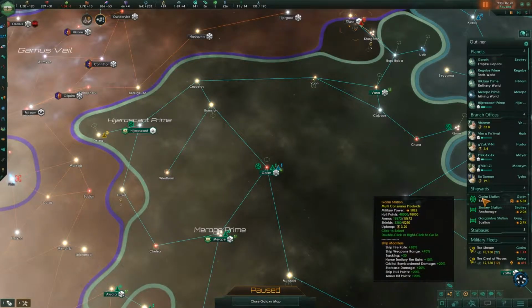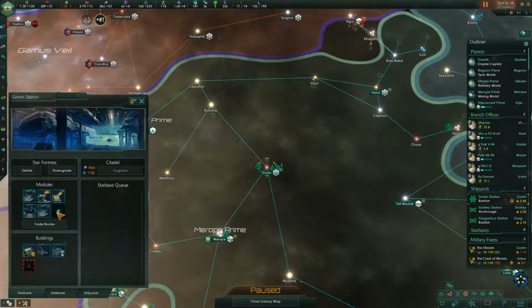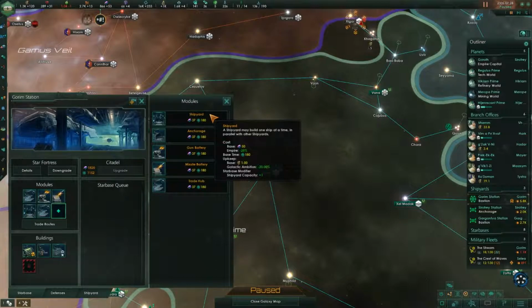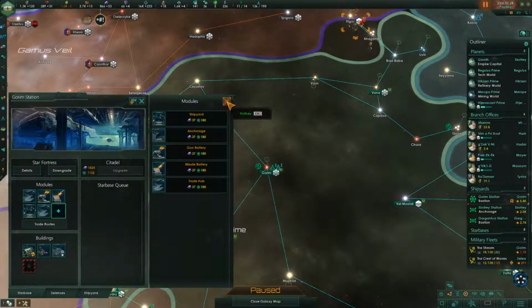So we'll go over to Gorham Station here. We do have a slot that I still have not filled out. I've just kind of kept it open in case there was something that I really wanted here. Like, one thing I could do is another shipyard to increase my production rate at Gorham. But for now, I think I'm still going to leave that open.